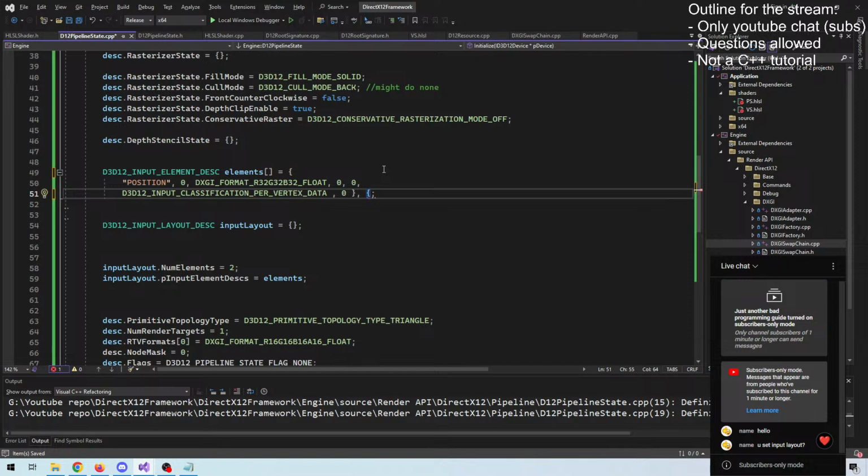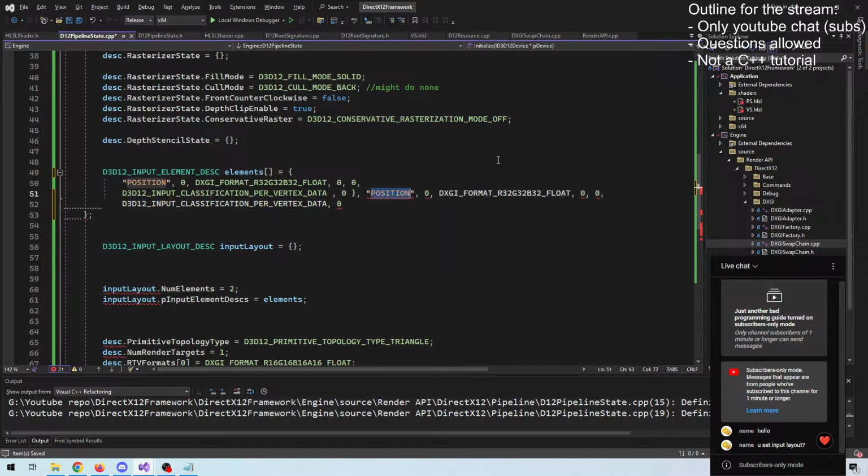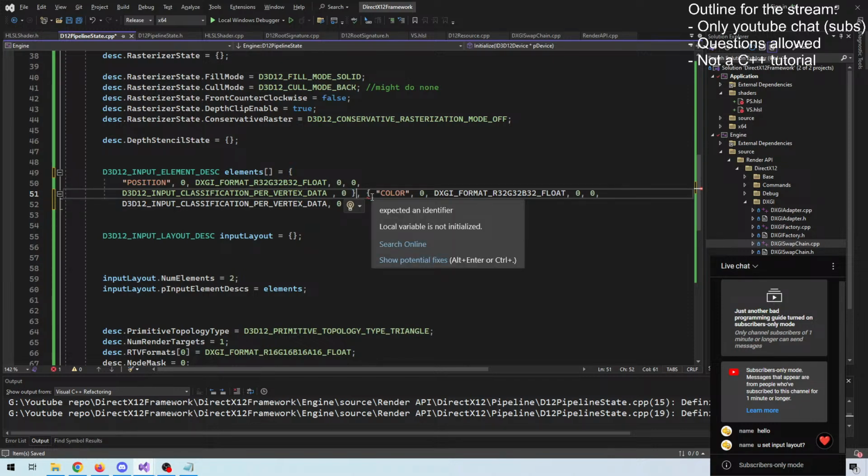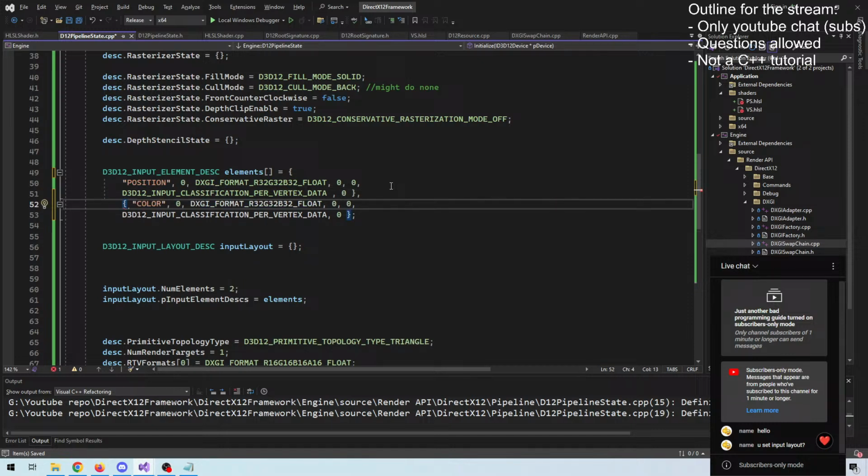And we create another semantic here. Let's see, we create the color information. And since semantics use capitalized names, we do like, let's see, local variable is not initialized.